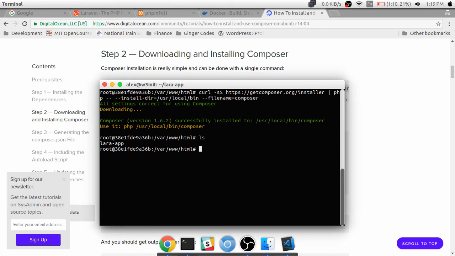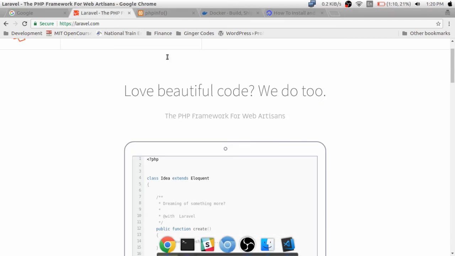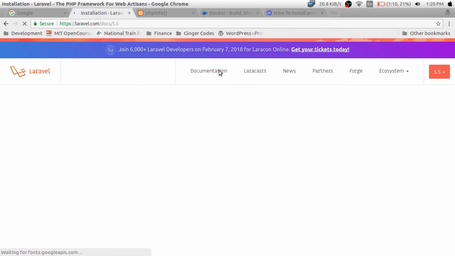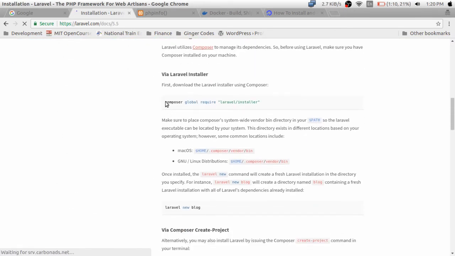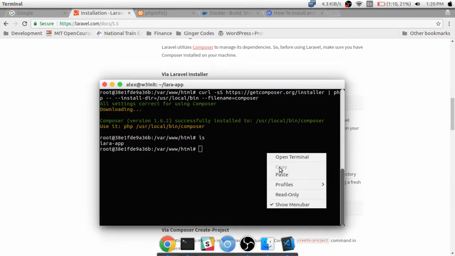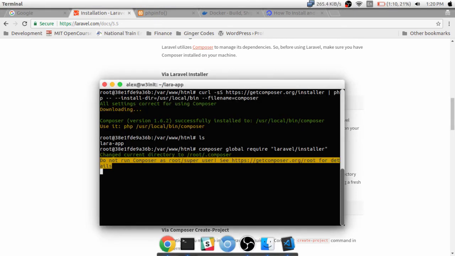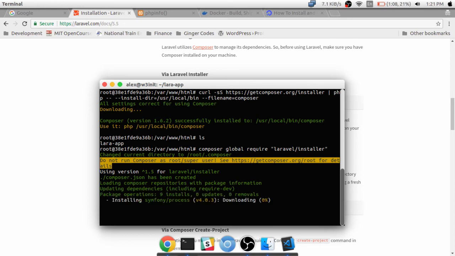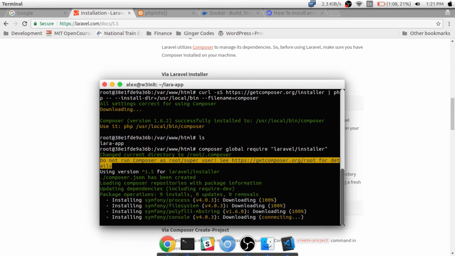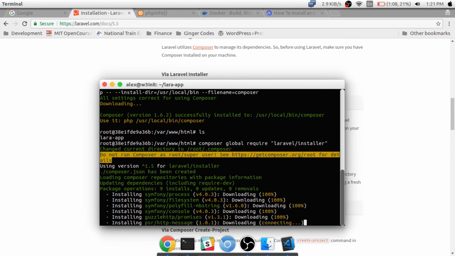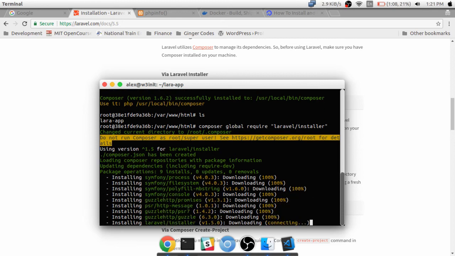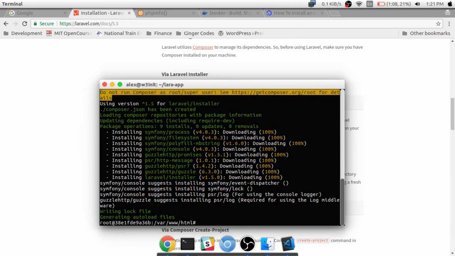Now I am going to install the Laravel installer. For that, just go to the Laravel documentation, copy this command, and execute it here. Okay, now the Laravel installer is installed. Now we can use Laravel.